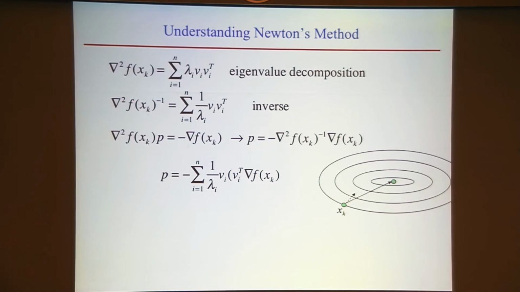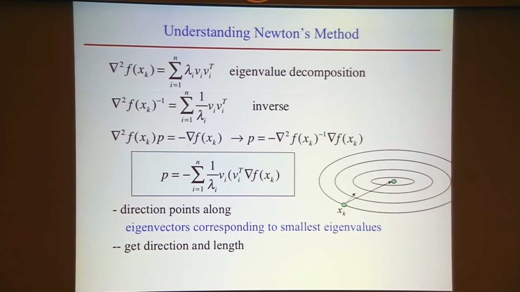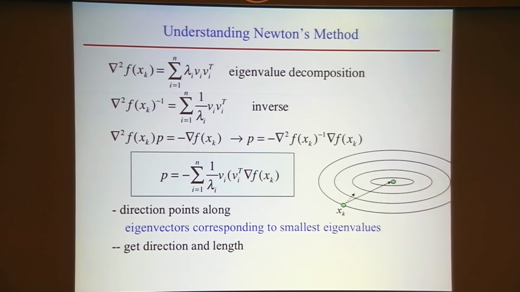And this is why the Newton step is very expensive to compute, because you need information about the smallest eigenvalues, which are the most difficult to obtain. But now, the Newton direction is very wise in that it knows how to turn. So when I see pictures in machine learning about people saying steepest descent is going along this shallow direction and Newton's method is turning, well, yeah, it is very good at finding a direction that is pointing towards the minimizer. But it's also very good at getting the length of the step correctly. And that's also very important.